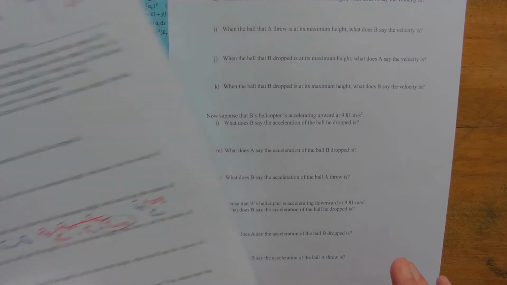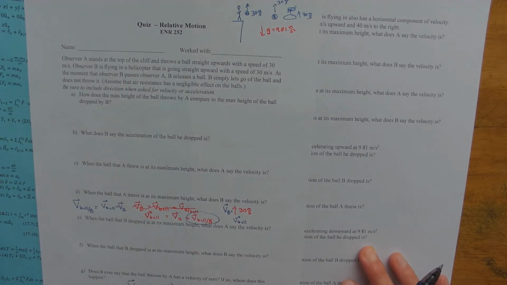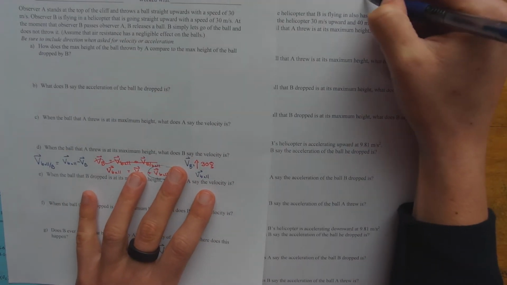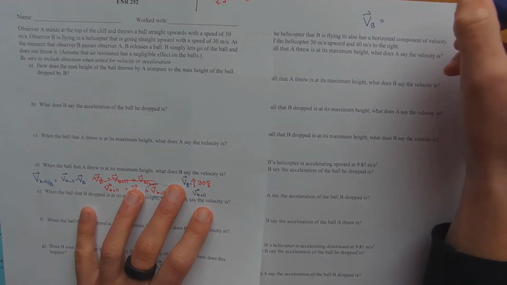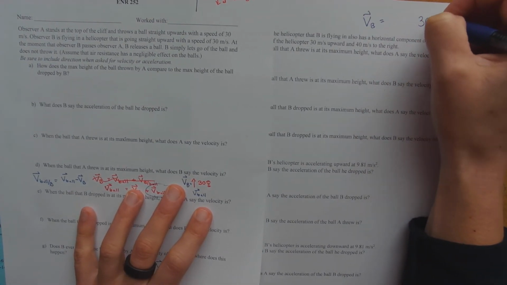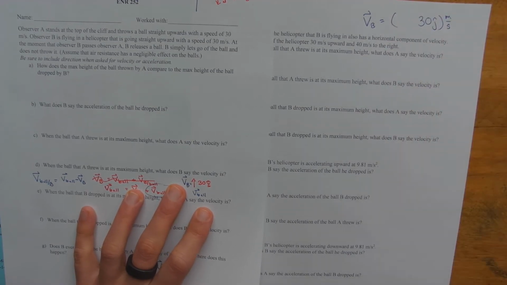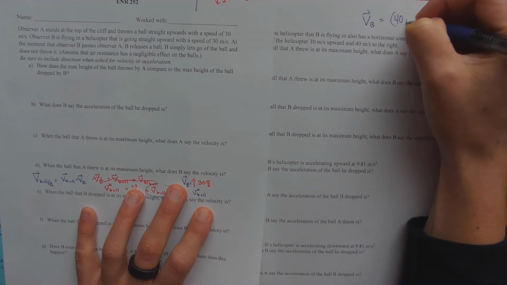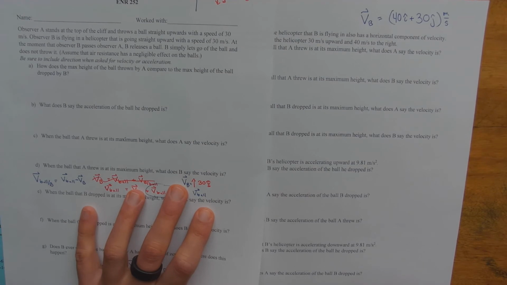So previously, the velocity of B was 30 meters per second upward. Now, the velocity for B is still going to have that same vertical component, so that's 30 j hat. This is in meters per second, but flying 40 meters per second to the right, so that's 40 i hat plus 30 j hat for the velocity of person B.